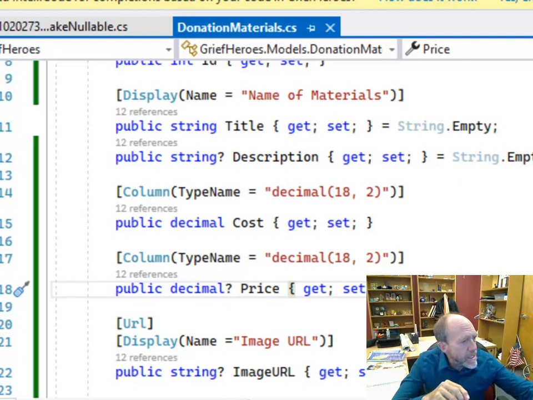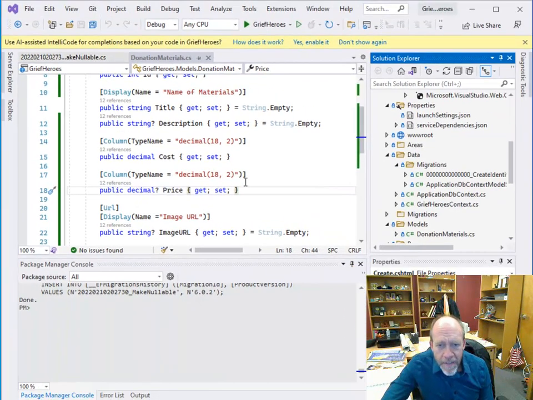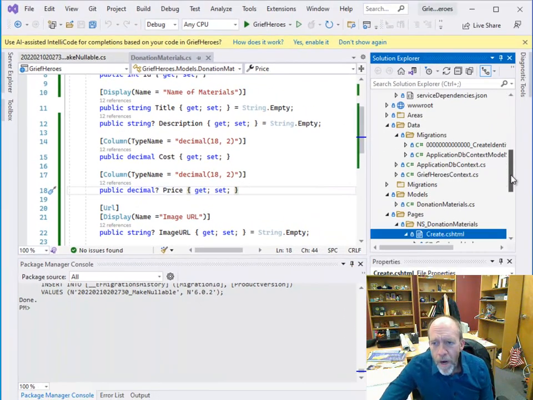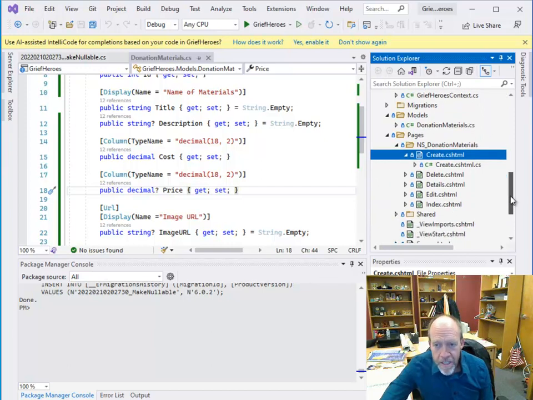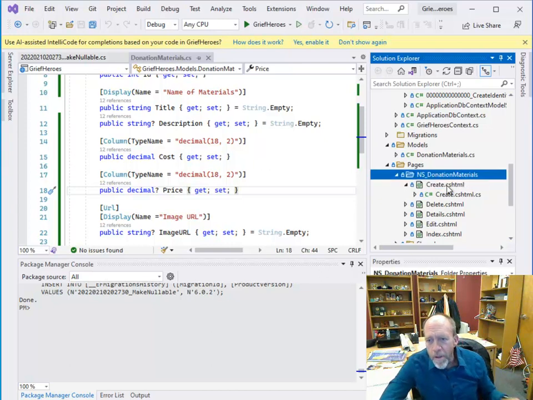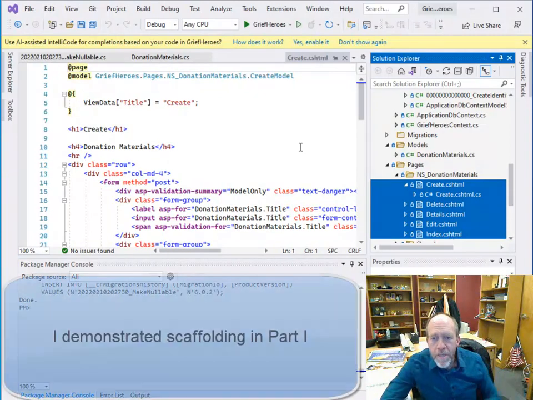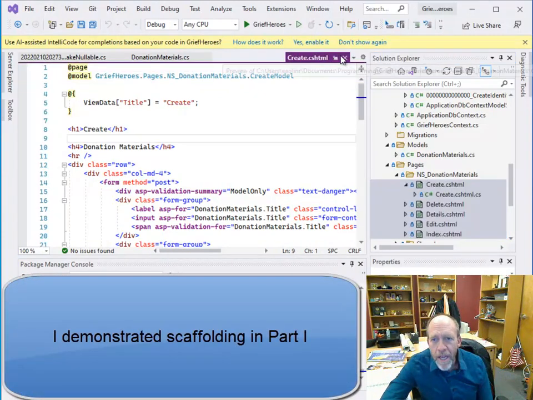The nice thing is that I could go ahead and delete those pages and rebuild them. But the reality is none of the changes that I made right here require a rebuild of these pages. So that's kind of a nice thing. However, the scaffolding wasn't hard to do, and I haven't made so many changes that it would be very difficult. If I want to rescaffold it, I simply delete all this, delete those, and then I go back and go through the steps that I did in part 1 where I rescaffold it. I don't need to do that right now, so I'm going to go ahead and get rid of that.